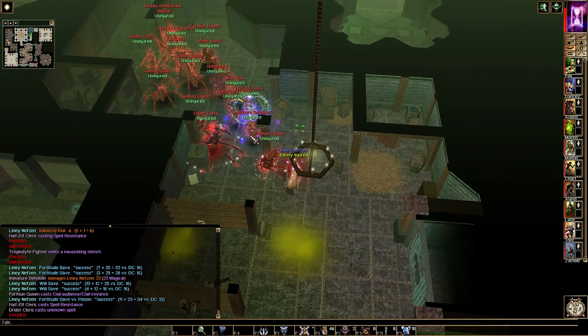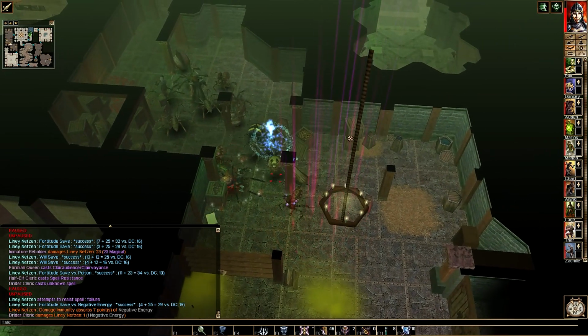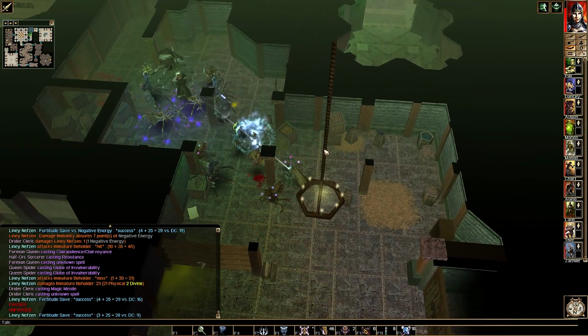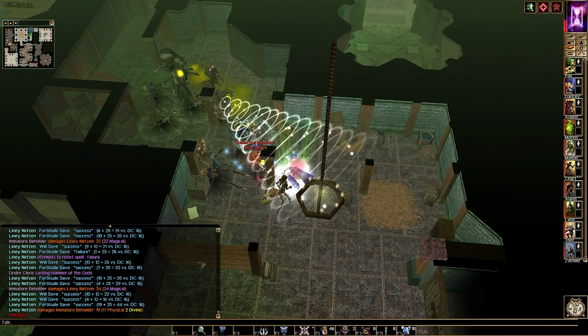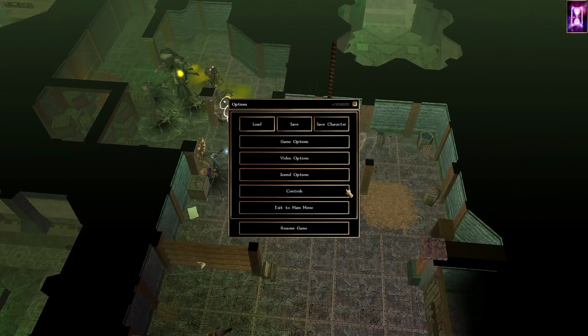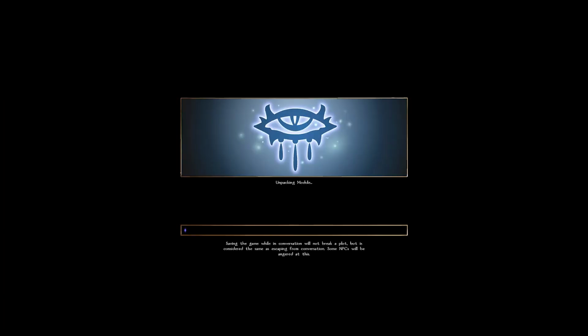It's an immature... No, there are multiple beholders. Ugh, this is gonna be shit. The immature ones are a bigger problem. Petrified. Yep, there it is. Fortitude save failure, critical failure. Didn't do a goddamn thing about it. Glad I saved. 5% chance of failure.